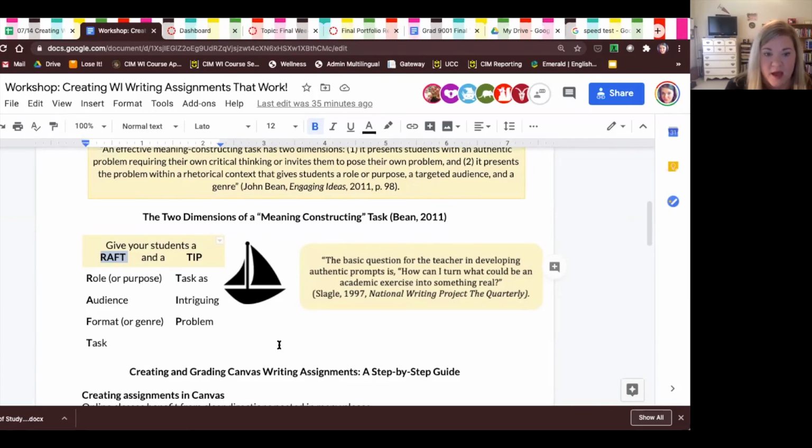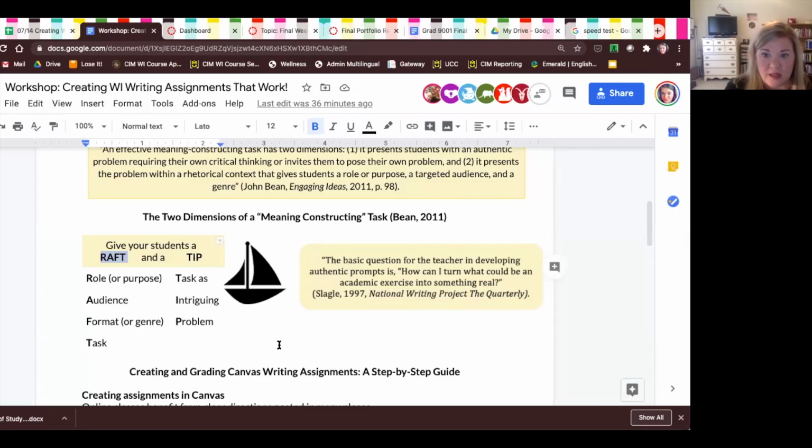So perhaps we could have them write towards the city council, as one of Dr. Burt's assignments does. Perhaps we can have them write towards their emerging professionals, which is what I often do. I have my pre-service teachers write to other teachers. But what kind of audience can we have them write towards? And even better, what kind of format can we ask them to put that in where they could actually get feedback from that audience? So one of our writing intensive instructors actually has brought in industry professionals to review her students' work. So not only having an authentic audience, but getting that feedback from a real audience.